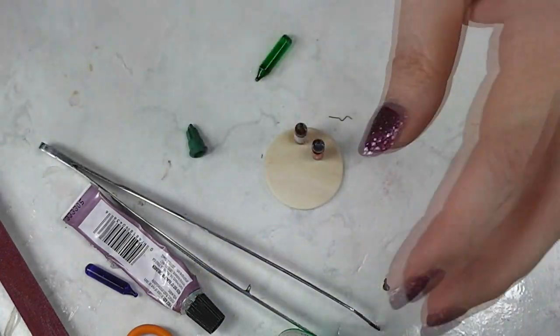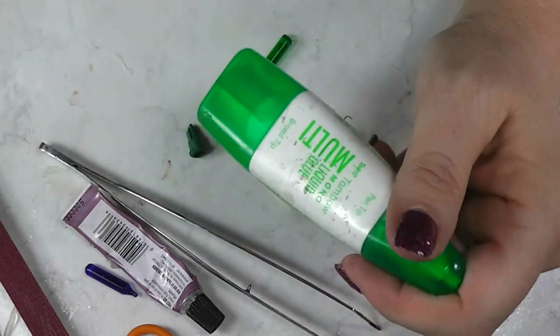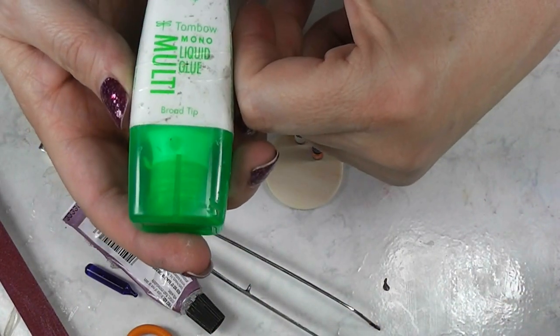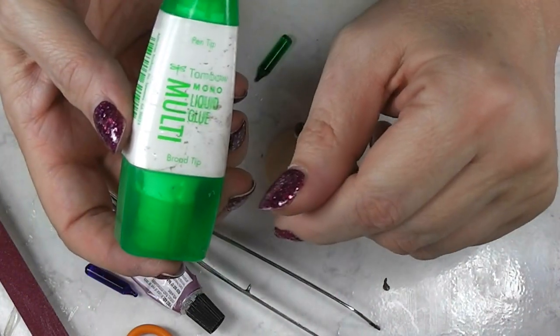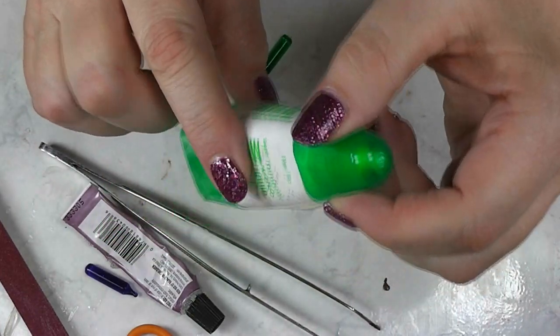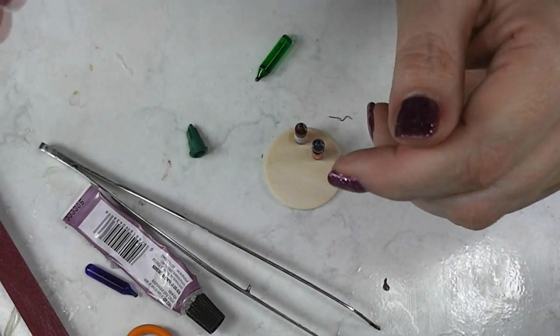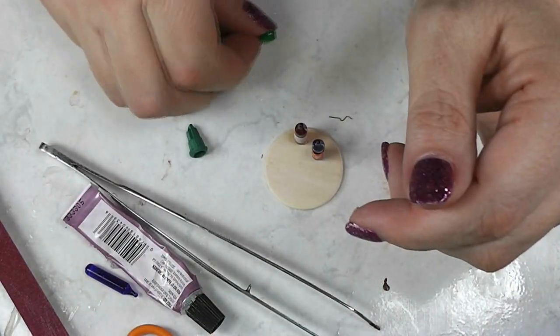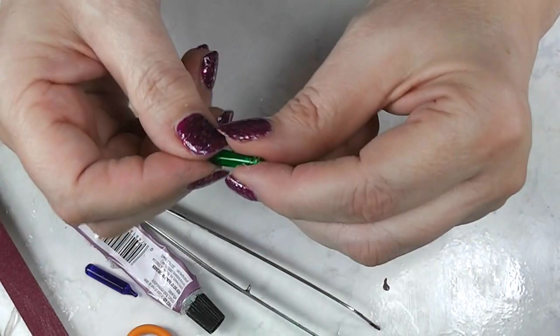I love this stuff. It was a little hard to get it to stay on. The red one I used this Tombow liquid glue. The only problem is any of this that seeps out is going to leave a sticky spot. So unless you're really careful, don't use that. So we've got our little bottle. Pretend we've put a label on it.